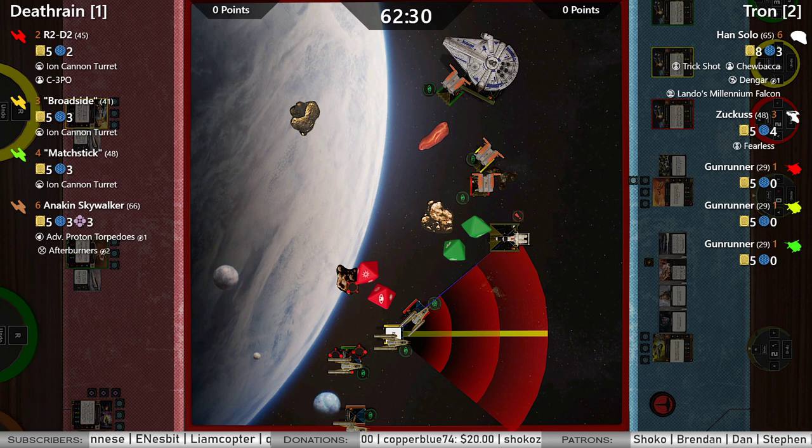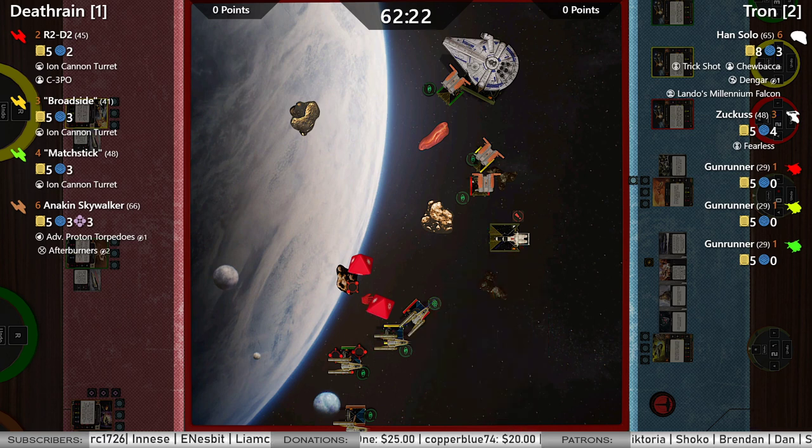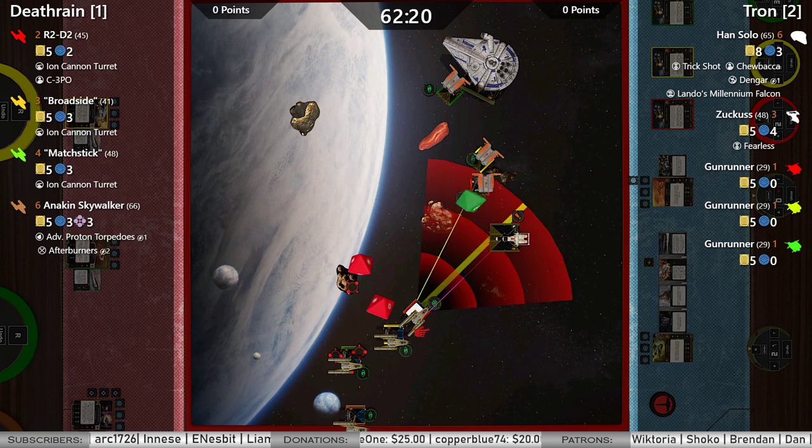So Broadside, primary. 2v2 into Zuckuss. Blanks out. C-3PO reroll. Oh, that's right, I was reading C-3PO's card. I just went right past the first paragraph.